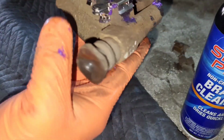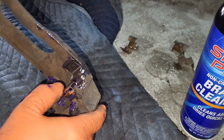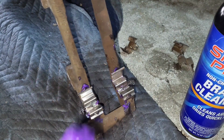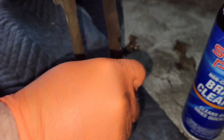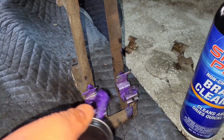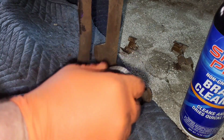Okay, so as you can see, it looks pretty good. Those are all in there, and then we're going to come back through with the Purple Magic. Lube it up even more. It's probably overkill. You probably don't need to put this much on. But I tell you what, here in Ohio, this really helps.